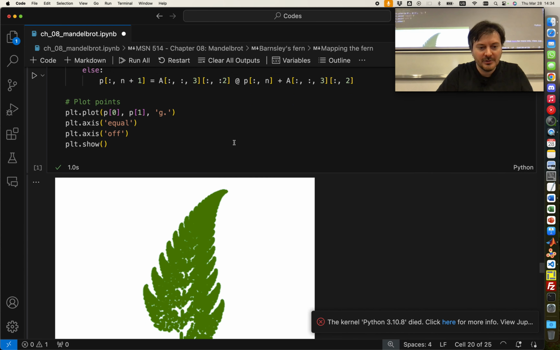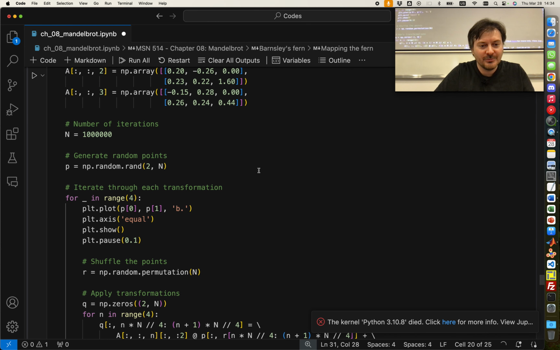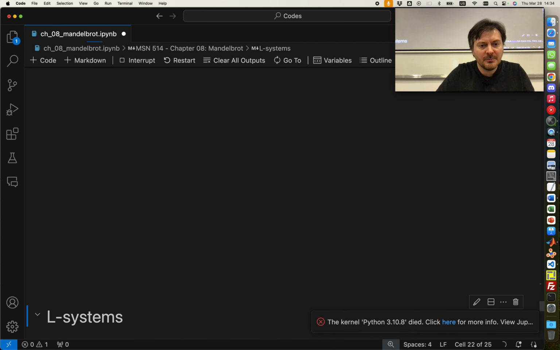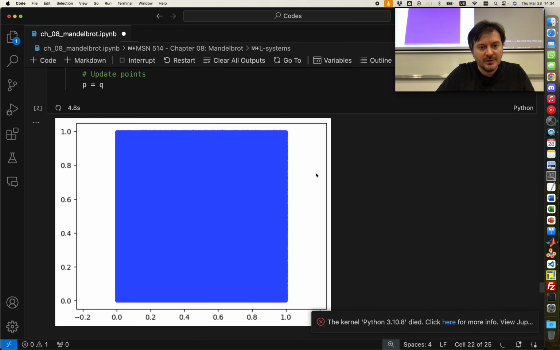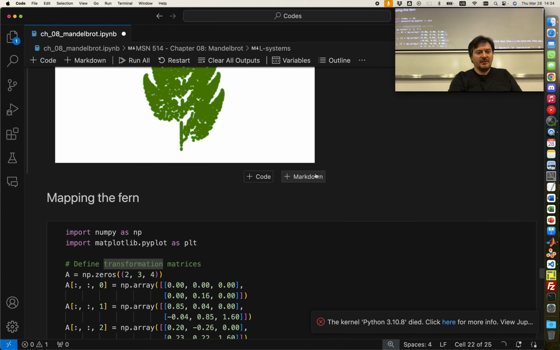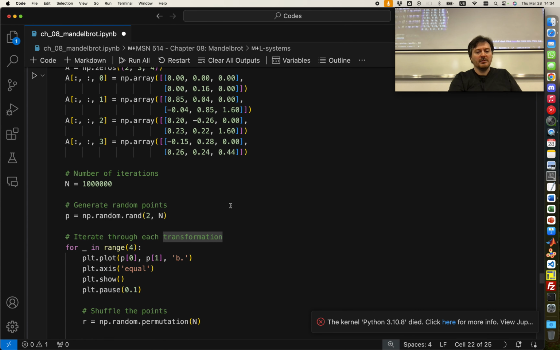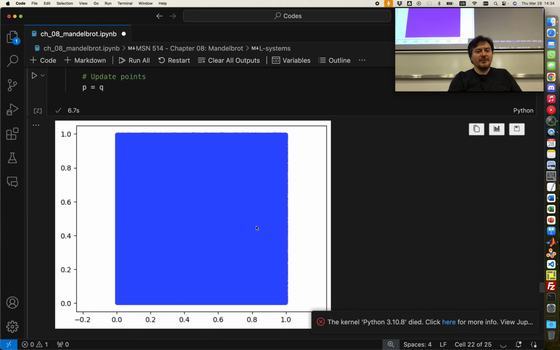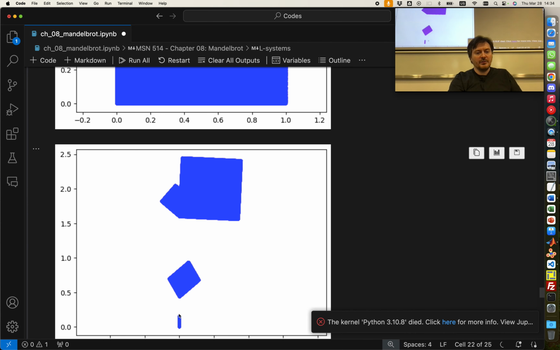Okay, let me show you. Let me show you the next code. It's the same code. You just have the steps. So you start with a block of square. As you remember, there were four matrices at the top, like these four matrices. So one of them takes all these points and maps it to this stem, okay? Just maps it like this, okay?